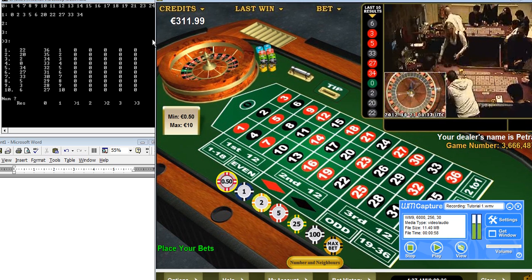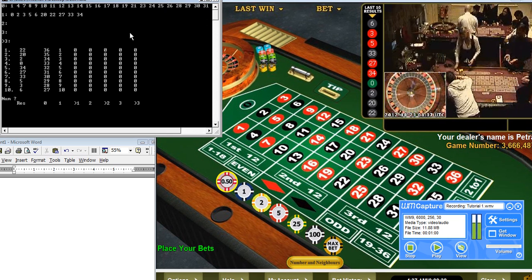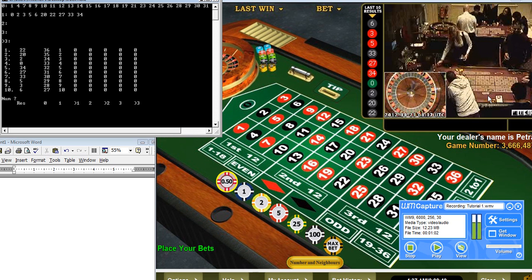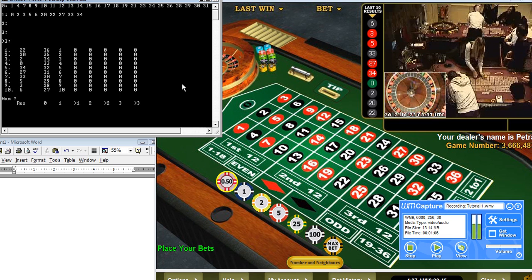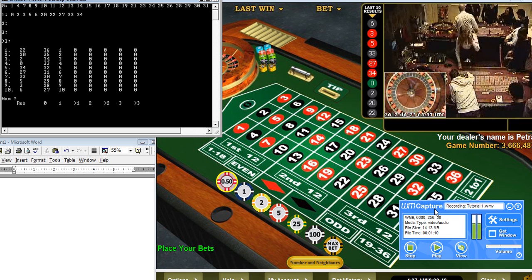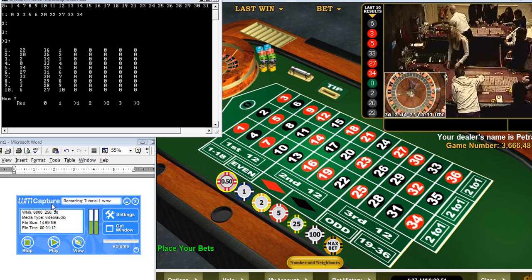Okay, now the reason I am doing this at the hour of the day I am doing it is because there will be some people at the table. This is much better for me to try to teach when there are people at the table. Now I need to move this guy over because I might want to place a bet down there on the 32 or 3 or something.